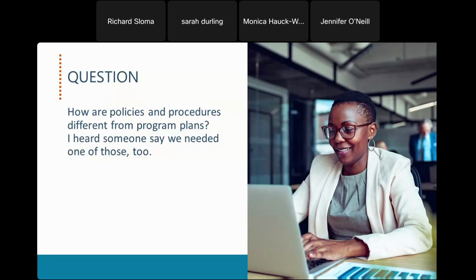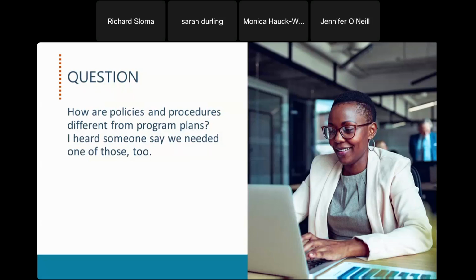goals within the policy. But a program plan is going to be more concerned with the development or improvement of your program. You're going to set goals associated with achieving the mission within the policy and provide details on specific projects that will be undertaken to meet those goals. So a program plan might be in response to a needs assessment or it might not.